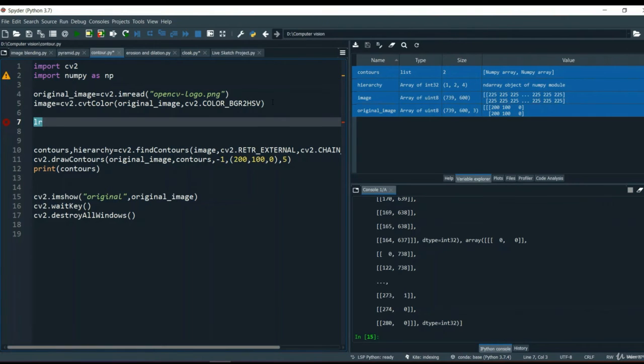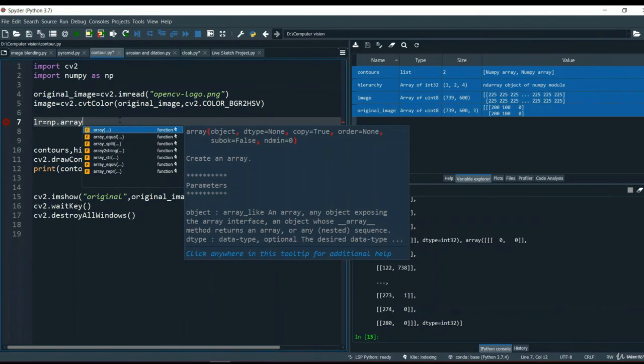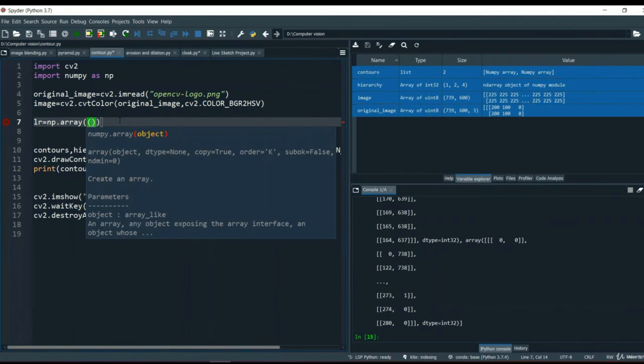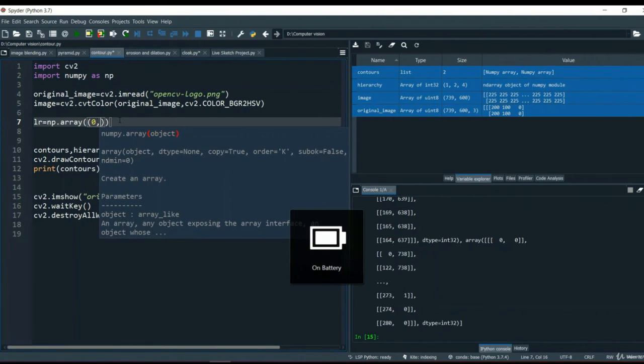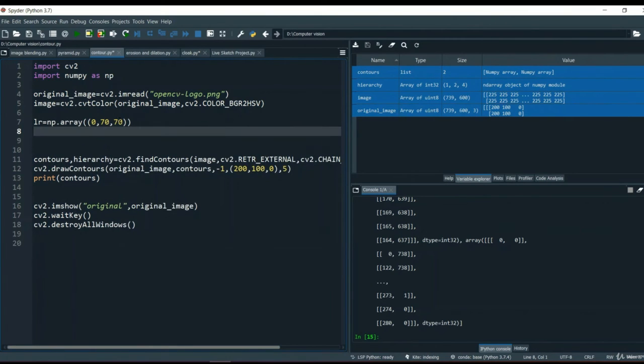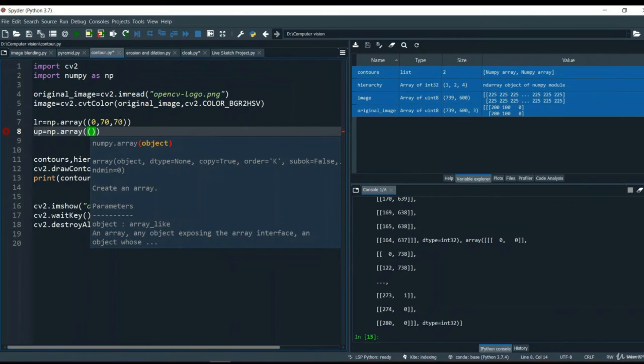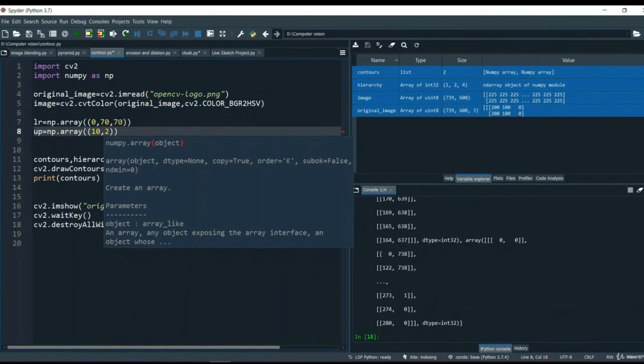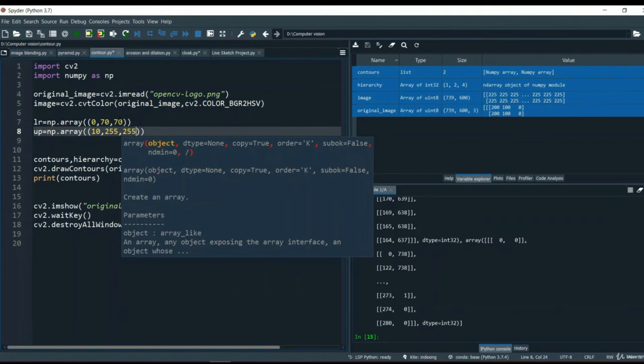Now what happens in HSV is, we use np.array to create an array, and in this we give the HSV values. For the red, basically it's 0, 70, 70. Then the upper R is equal to np.array, which goes from 10, and here I'm going to give 255, 255.